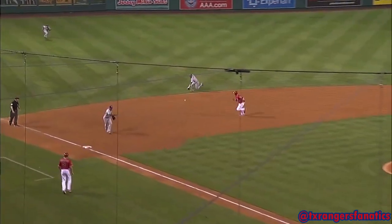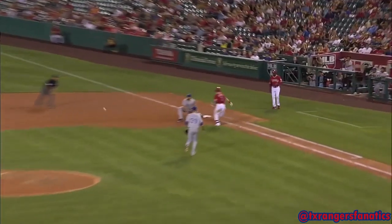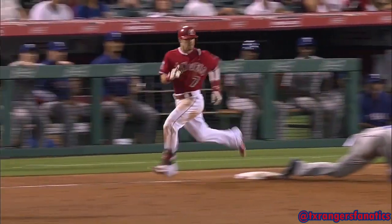Oh, my goodness. And Socia tells Vic Carapazza, 'Nice call — you were exactly right, that's what I came out here to tell you.' Vic Carapazza's had a good game at first base today. How about that? They wanted to challenge him, but every time you look at the play he's been right. Well, the Angels are gone and we go to the ninth inning — it's 7-3, Los Angeles.